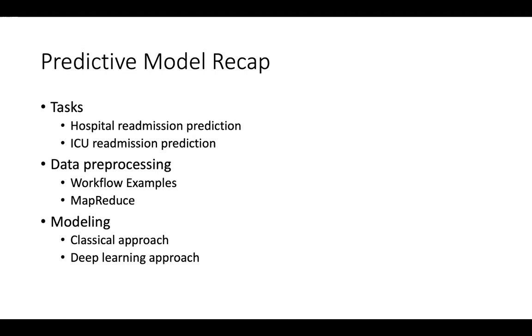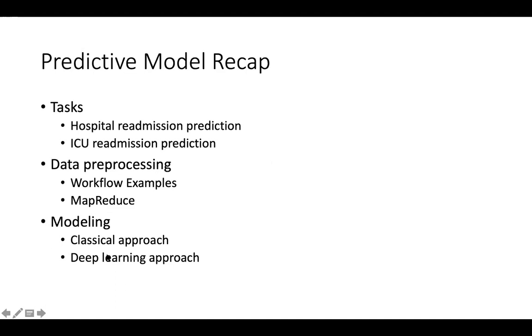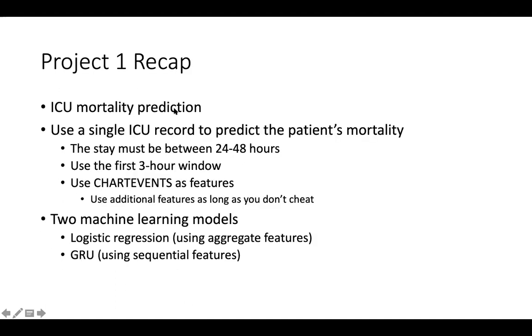So to some of you, maybe that was the fun part. To the other some of you, maybe now it is the fun part. All right, and project 1 was ICU mortality prediction, and if you think about it, you are using all these things like task, data processing, modeling for you. When doing project 1, you would be using all those topics that you learned for the first 4 weeks.